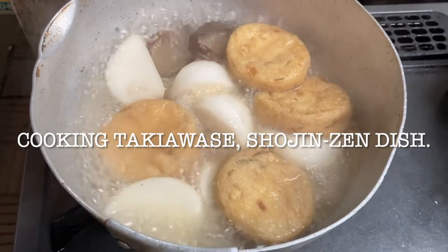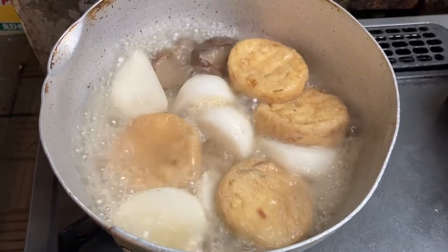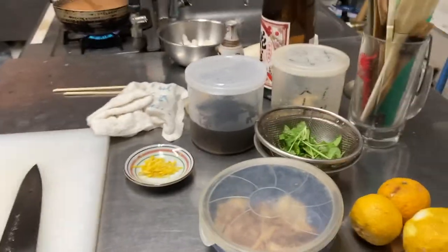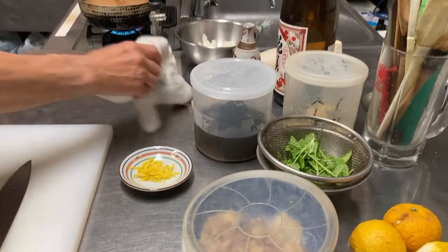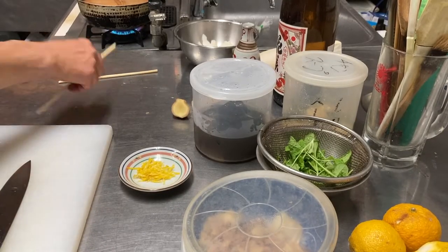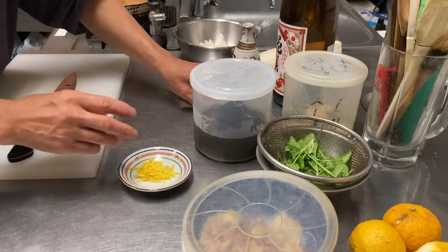Takiawase, gumbo, deep fried tofu, sun-dried shiitake and white turnips in shojin stock, kelp and shiitake itself, soaked overnight. That's it. So simple, so healthy. So cooking time, less than half an hour. I get to eat and enjoy my sake. This is my weekend. So relaxed, listen to the jazz.